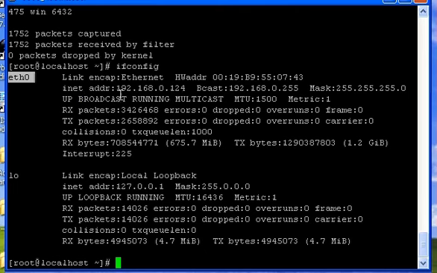This is the loopback. As you can see here, it says loopback. Don't worry about the lo. Worry about the other ones, like this eth0. This means I have only one Ethernet card, and this is where it is listening. And this is all the information that I need to know about it.